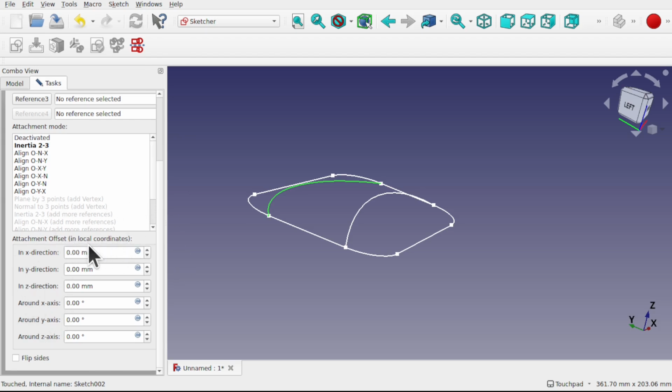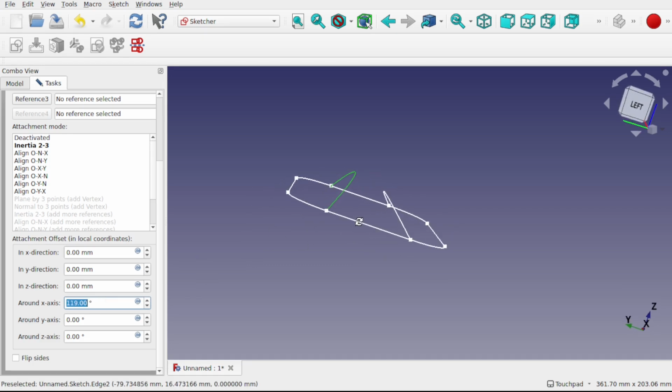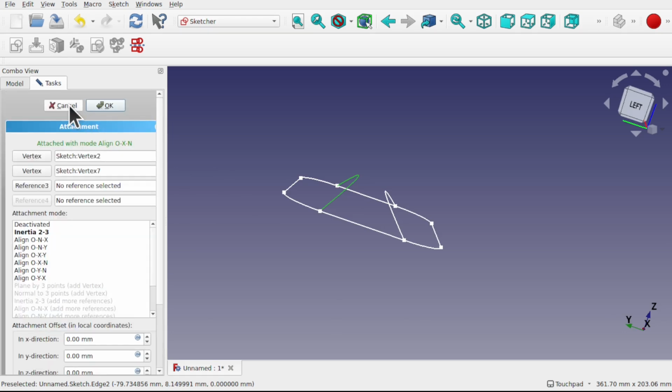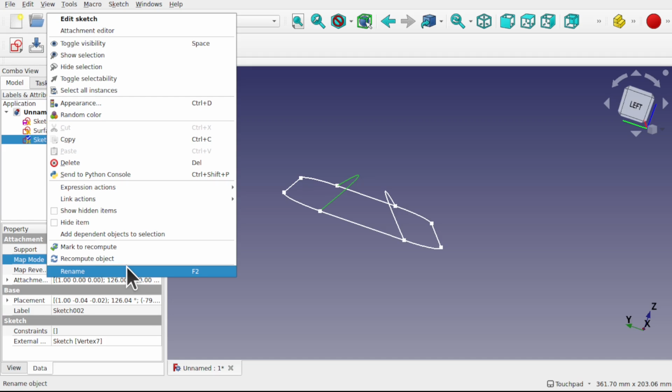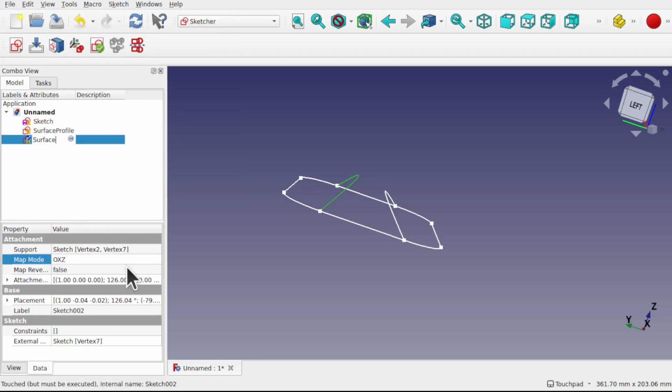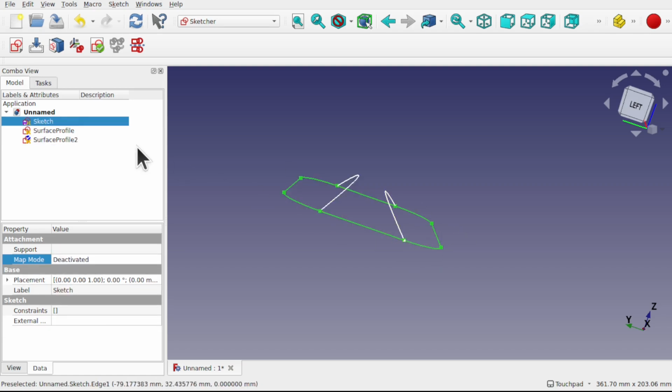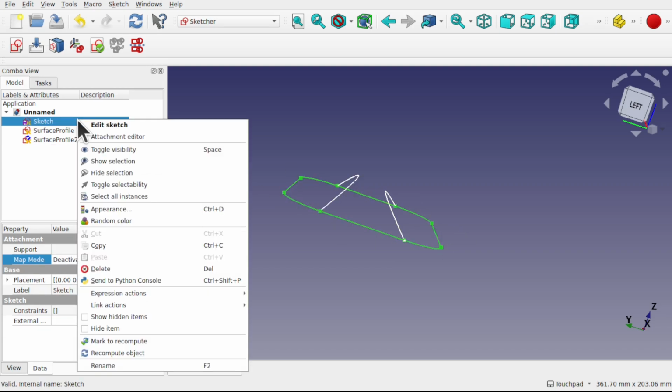So this is the local coordinate system of the sketch. And we'll rotate around the X. So once we've got them rotated, then we can close out, hit OK, and we'll rename this to Surface Profile 2. This sketch here, the bottom one, is our base sketch, which we'll create the surface against.